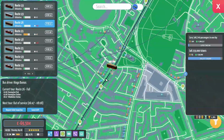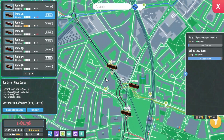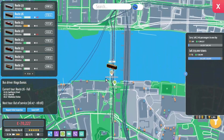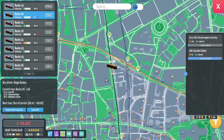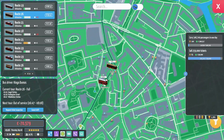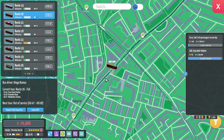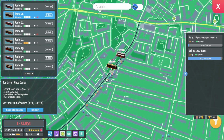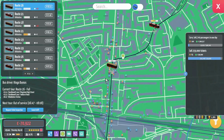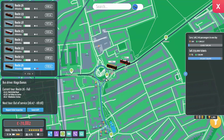Oh my gosh, this bus is quite delayed. But like I said again, it only does one tour per shift, and then it goes back to the depot if it's on the full schedule. There we go. Okay, the bus is making back time. It's only 40 minutes late now. The one that's supposed to be half an hour behind has just departed in front of it. There we go, plus 30, it's literally just following that bus.